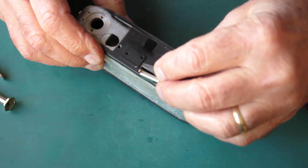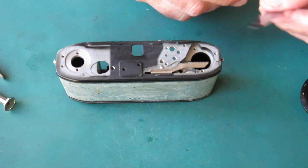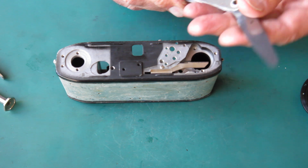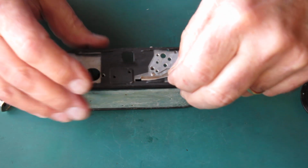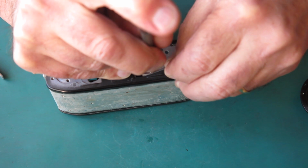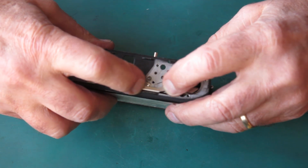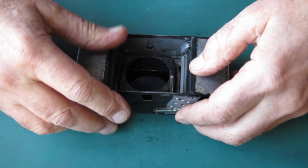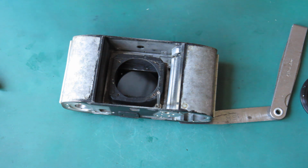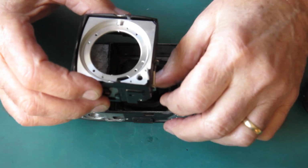So what I do is take my shutter cocking rack, drop that in from the top. Now I take a feeler gauge. In this case it's 4/1000ths of an inch, which is roughly 0.1 millimetre. Slide that in there, loosen the screw, push it back as far as it'll go, tighten the screw and check that I've got smooth movement there. That's good, that's all looking very good indeed. So that means that that bracket is correctly placed, the screws holding that in the right place, and as a result we can put this back into the camera body.